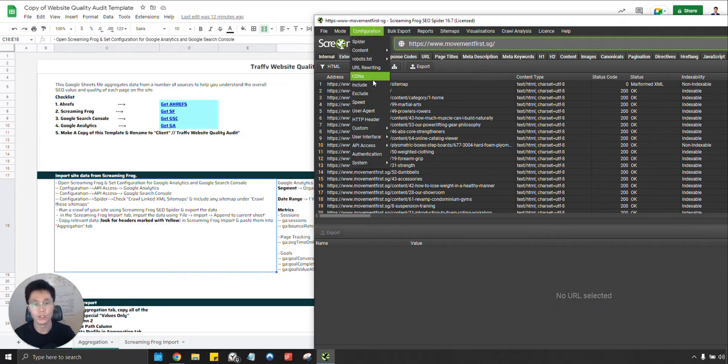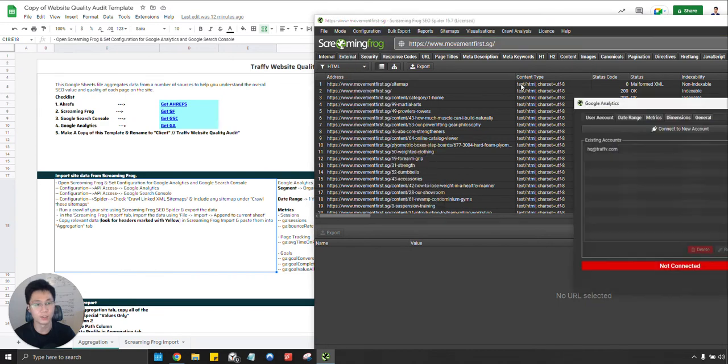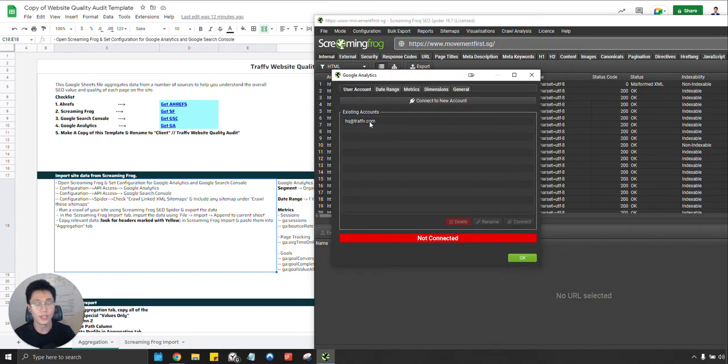But what you're going to do is go into Google Analytics, click on integration, and select the account that is linked to your website. Obviously, if you're doing this for a website that you don't have access to, then you have less data to work with. So you hit connect to a new account and select the account that is linked to this specific site.